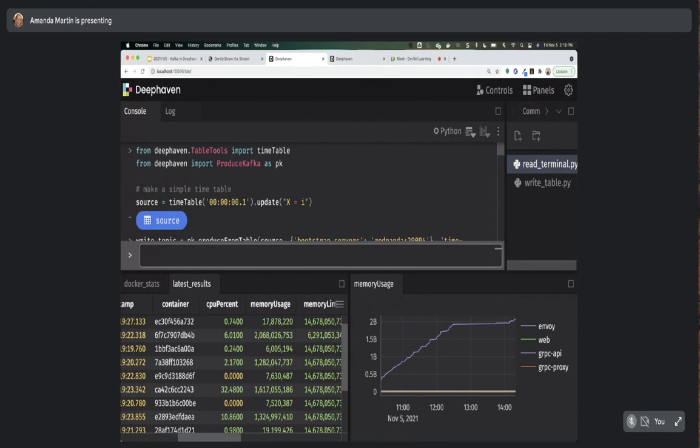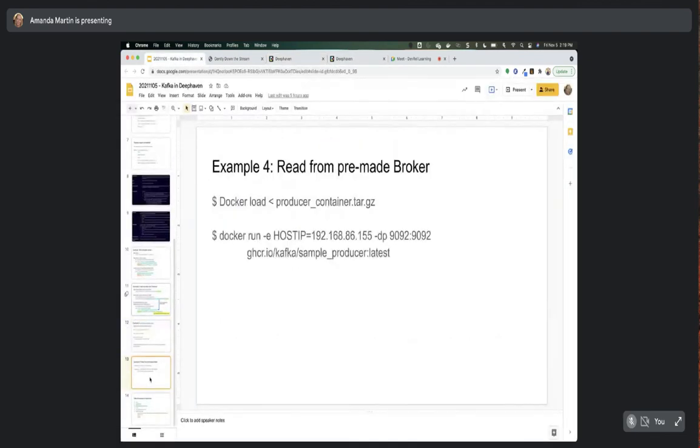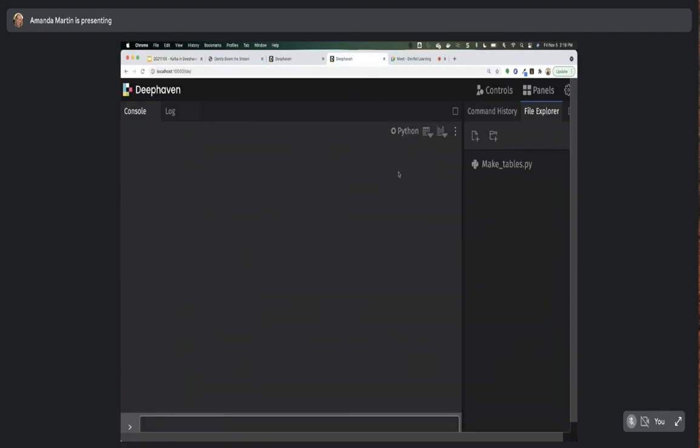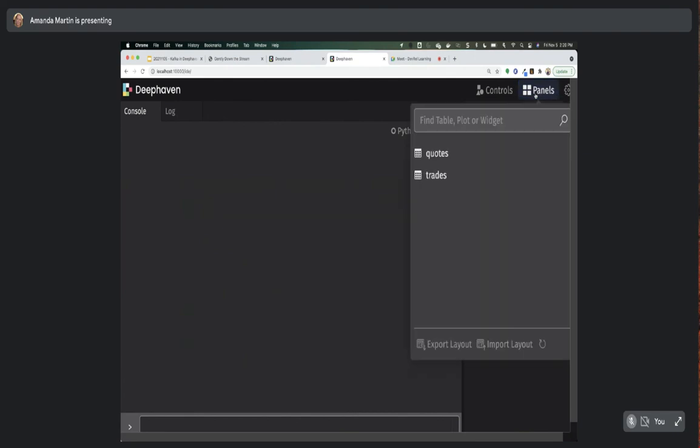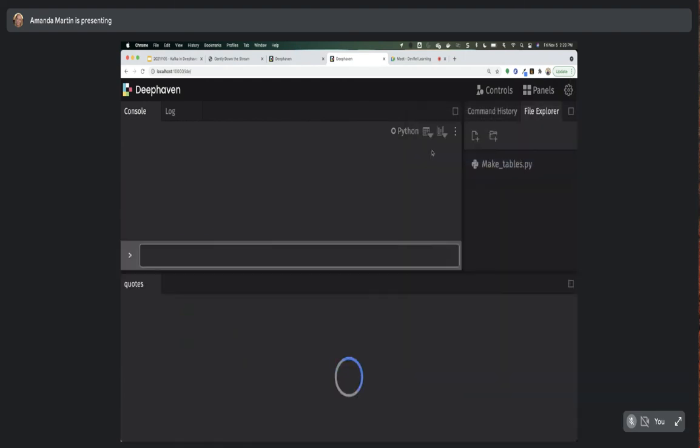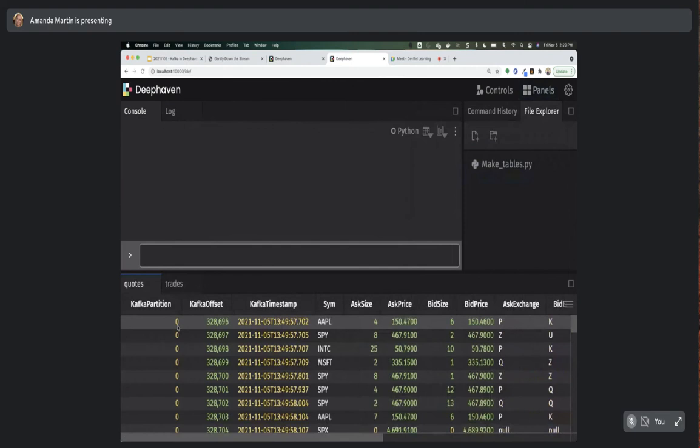Okay, good. So another example that we could get into, and this is where I think it's going to get really powerful, is some people will write entire brokers in Kafka, and rather than having to share the code or the setup or any of that stuff, you can pass the fully made container in, and you can load that into your Docker image. This is the one that Paul Chambray wrote. And so here's another shell. This one is exactly equivalent to the Deephaven IDE Docker Compose, nothing extra in it, except I have two functions defined in the appd, one for quotes and one for trades.